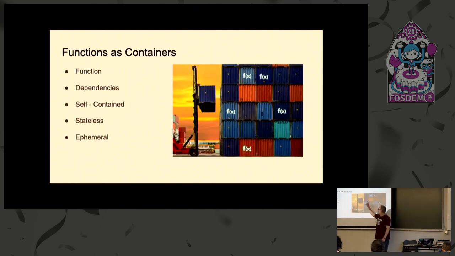And what we do is we model functions as containers. So you take the function and its dependency and you create a self-contained Docker image. And then when it's invoked, you're going to get that container stood up and it will run and then it will go away. So it's ephemeral. It's also a good reason to make your function stateless, because if you write something inside the container, on your next invocation you shouldn't expect to find it there.